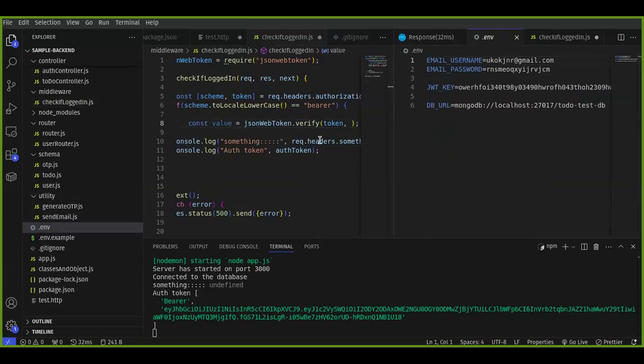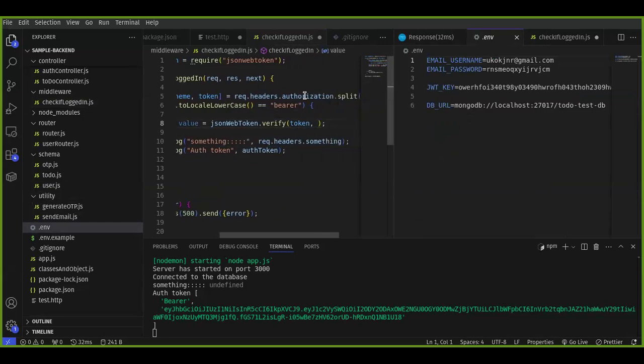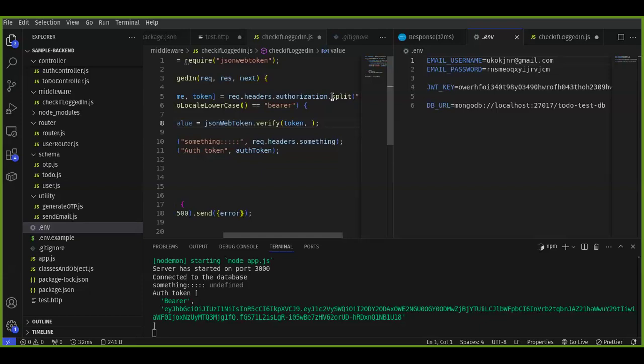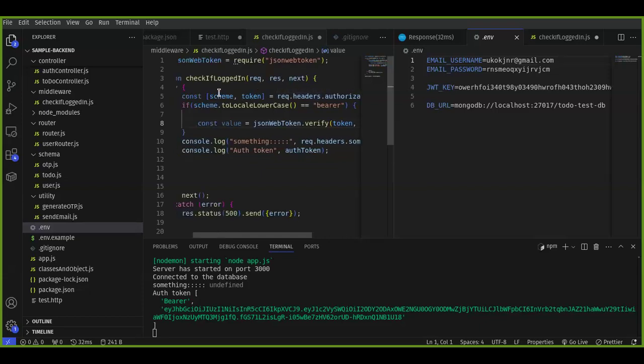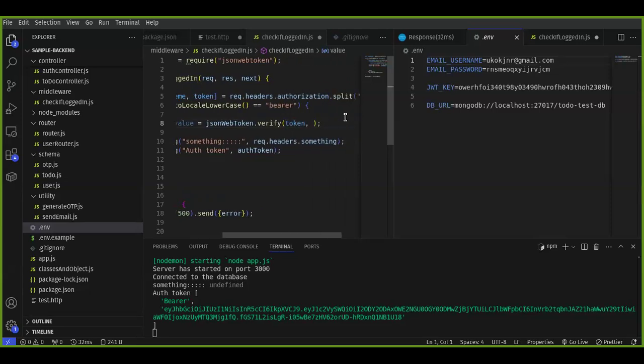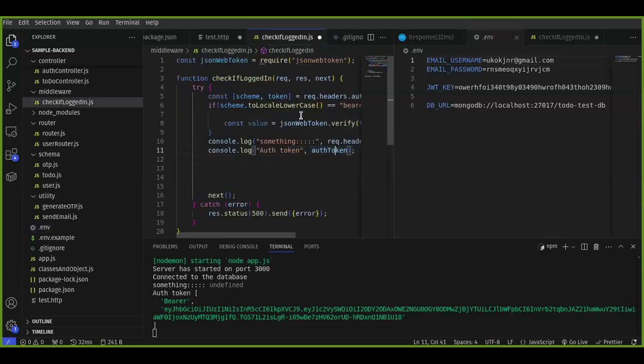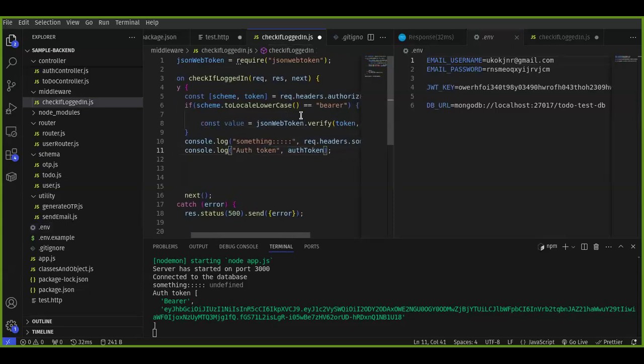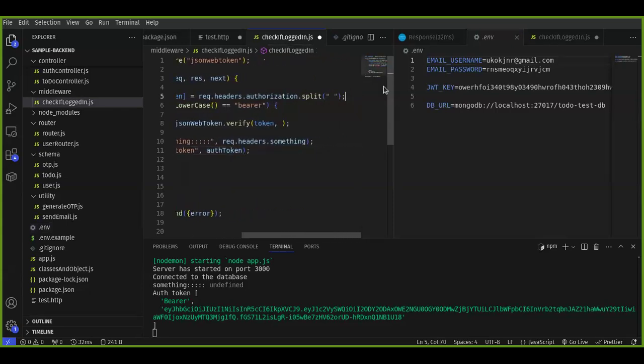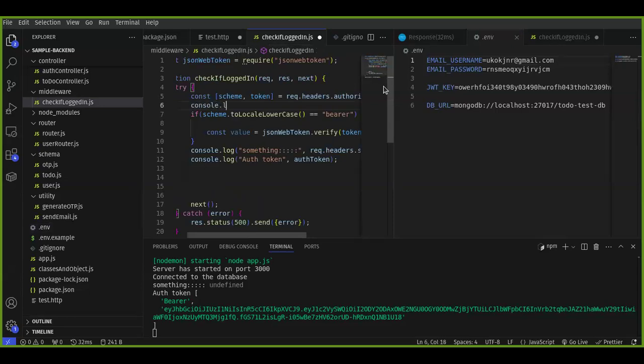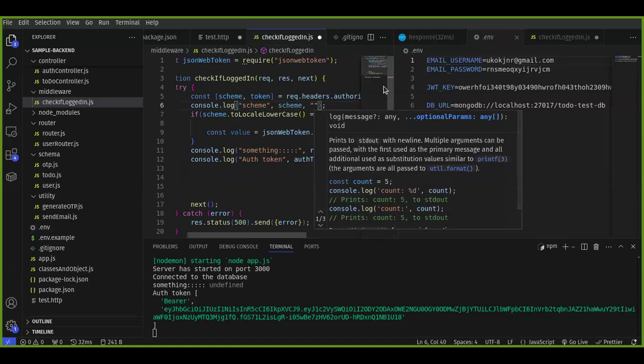Okay, so Matilda, you said have you, so this is the thing. If this authorization was an object, like maybe I transformed it to an object, right? That's when we would use, okay, so let's do it this way, right? Let me log out the token, and I'll just say console.log scheme, then comma token.